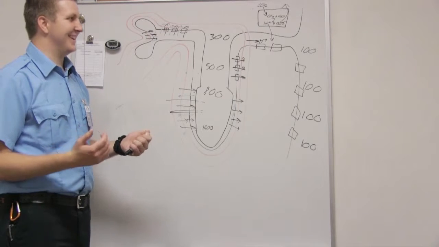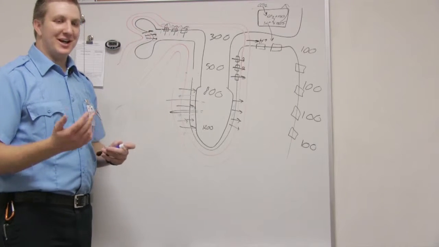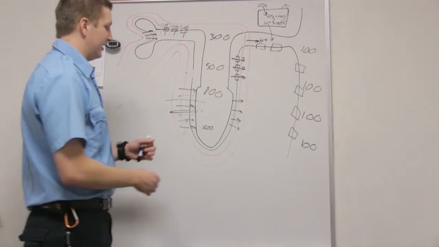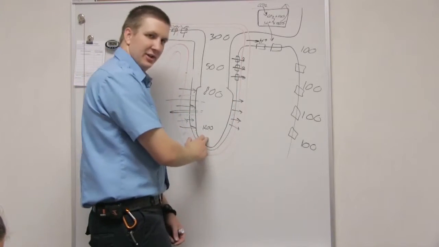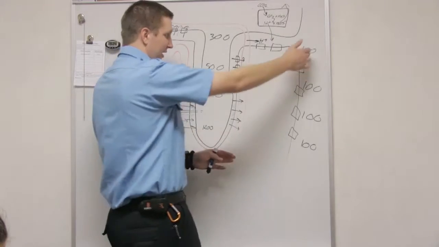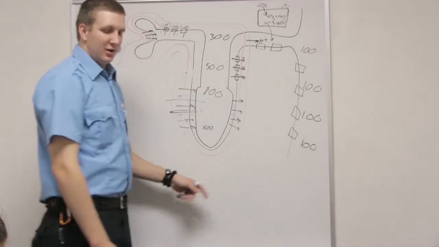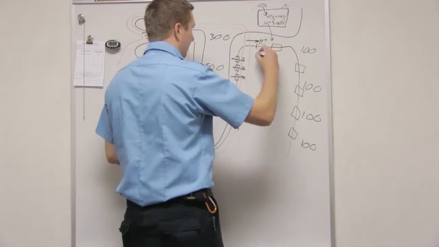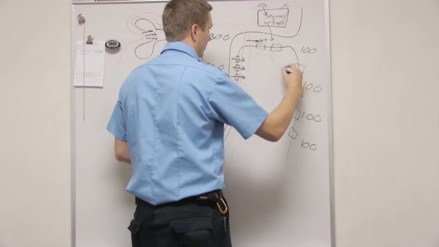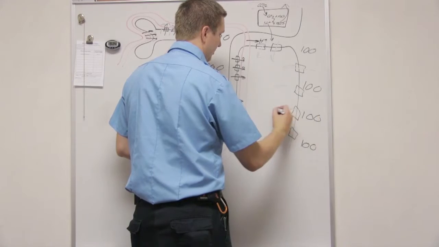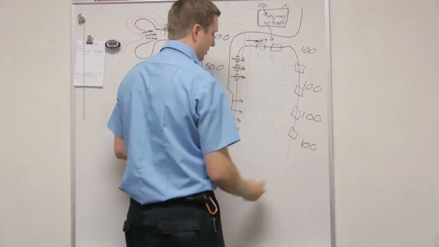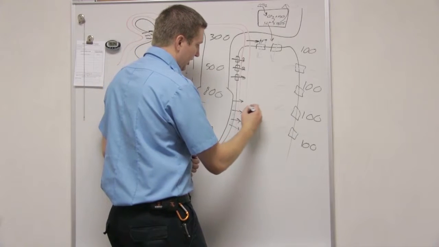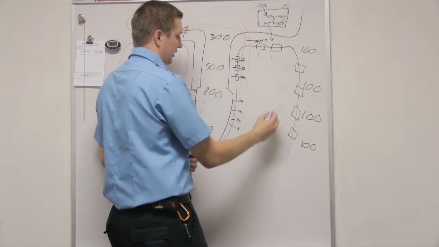And why does it want to? Why does the water want to leave? Because it wants to follow the solutes. Right, because as we get deeper into the nephron, towards the medulla, the collecting duct is still going deeper. We want to level out. So water is going to be leaving all the way through here into the interstitial fluid, which then, like we said earlier, makes its way to the blood, right?